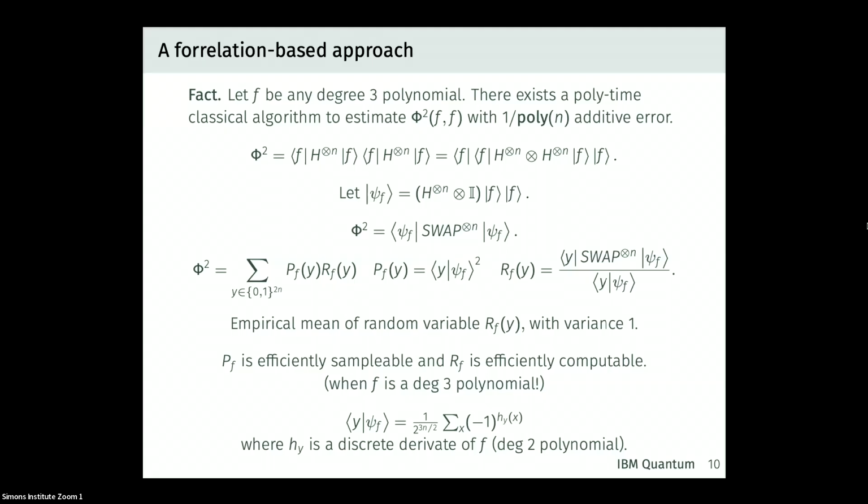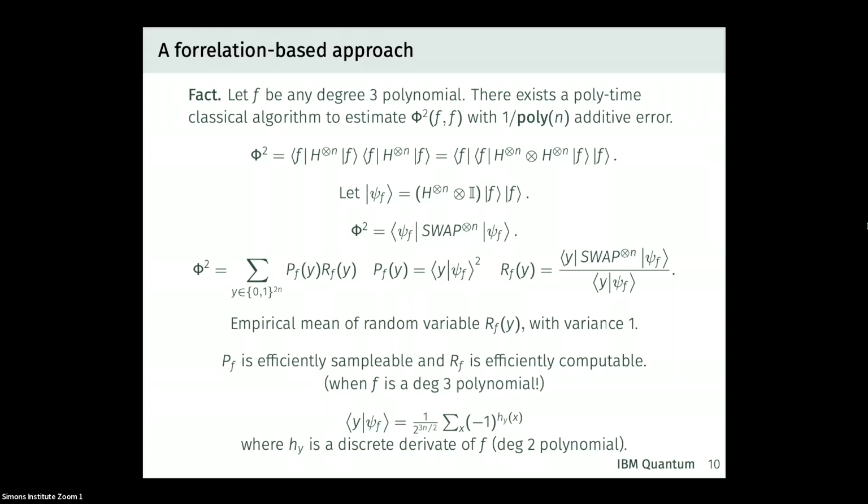And we know that for degree 2 polynomials, you can actually compute the number of solutions that they have classically in polynomial time. This is also sometimes used for classical simulators of Clifford circuits, because with Clifford circuits, you usually get quadratic forms. So the insight here is that by using these two copies, by computing the square of the correlation, you can make it so that all the sums that you would get in these quantities only involve degree 2 polynomials, and then you can just efficiently compute them classically.